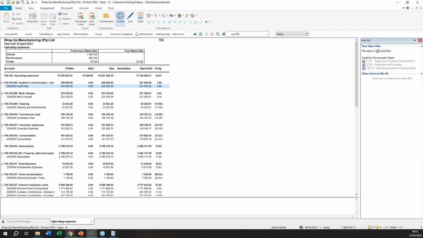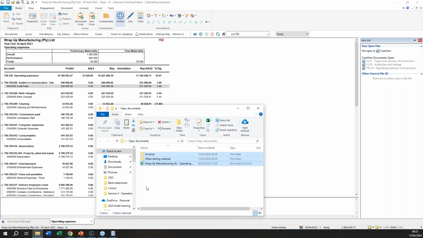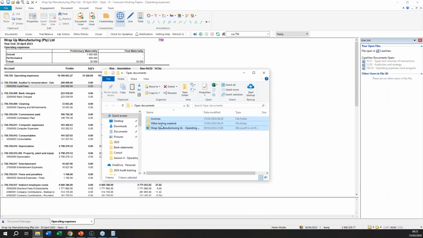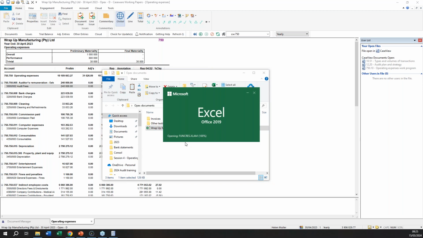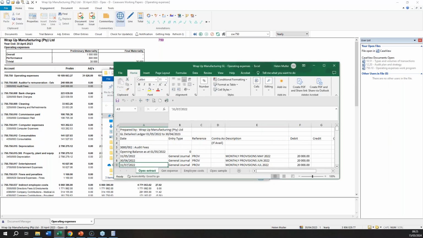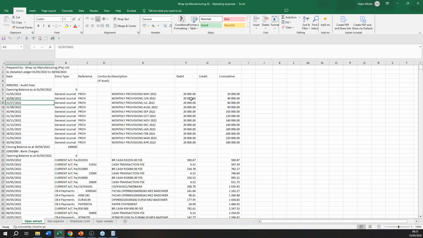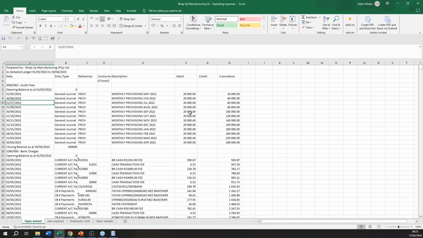Right, I'm going to close that. If you will go to your supporting documents, everyone, there is an Excel sheet called Wrap Up Manufacturing GL Operating Expenses. Please open that up for me. Okay, so once you have that open, what we have done for the purposes of this course, we have extracted the operating expenses general ledger.